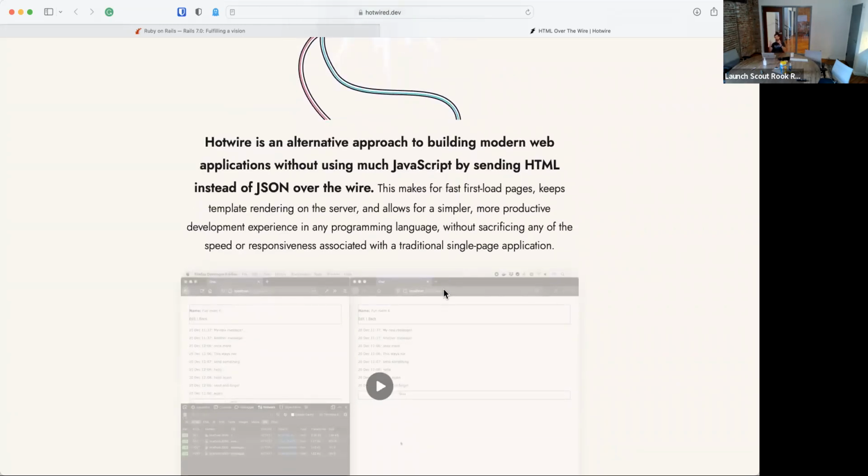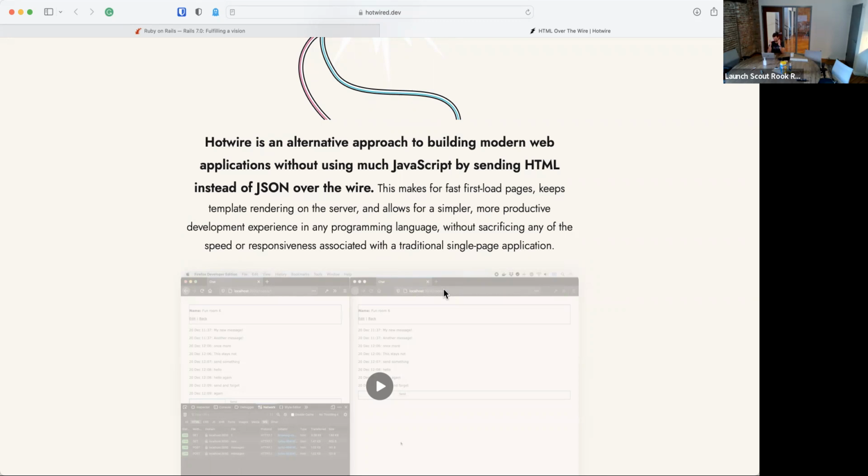But what Hotwire does is it combines Turbo, which has a couple of different things. It uses Turbo Drive, which is kind of like Turbolinks' behavior in the past. Something called Turbo Frames, which is a way to replace information in the DOM in a DSL based on a subset or a superset of HTML that lets you embed HTML inside of a command of where that goes to be replaced, what frame that goes to be replaced in.